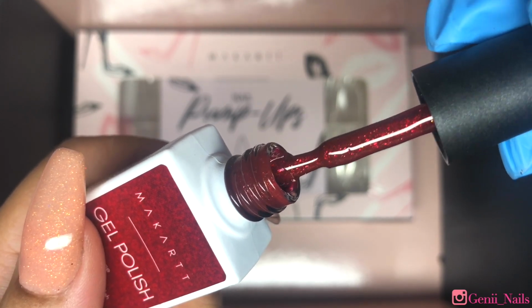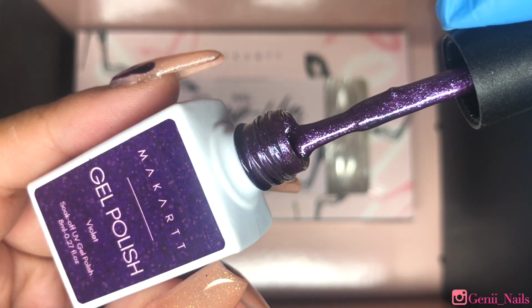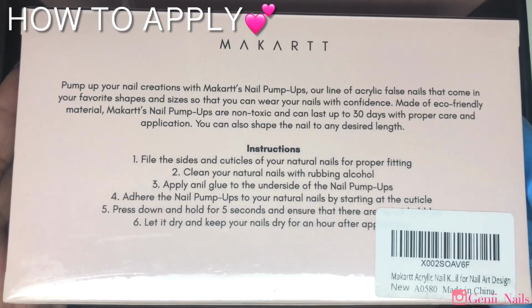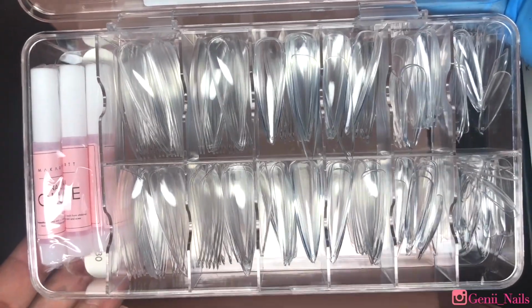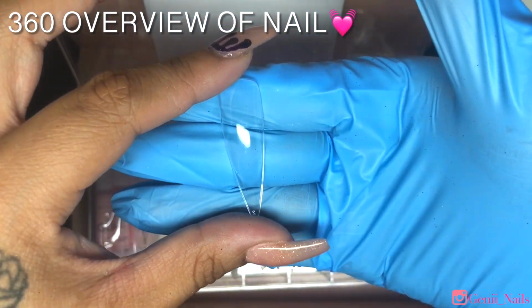And this is the luxe box for $35, and then there's also a $25 box as well. So if you want to receive this box, make sure to purchase anywhere between November 1st through the 31st. So here I'm showing you everything. Absolutely amazing. I was super happy to receive the XXL full coverage stilettos, and here I'm just showing you a 360 overview of the nail as well. And then we're gonna get right into this tutorial.